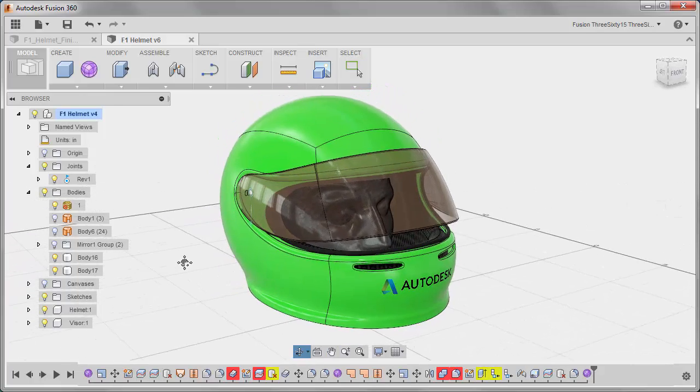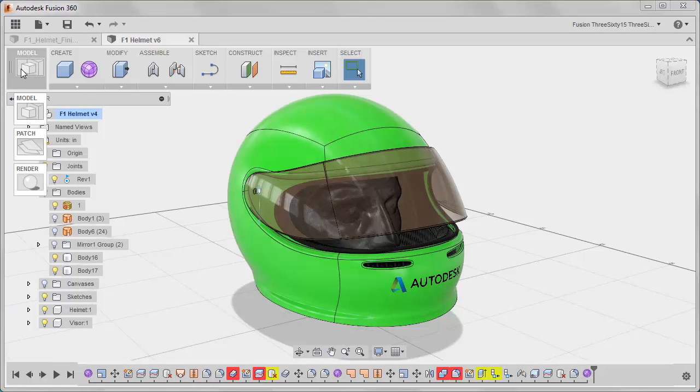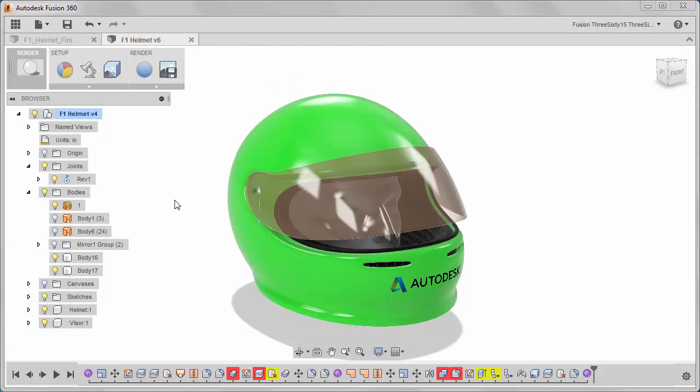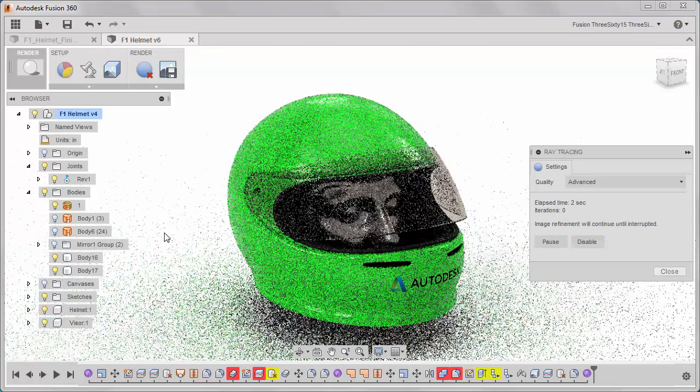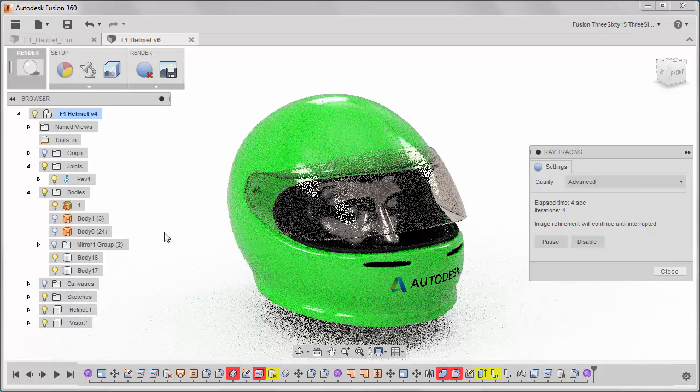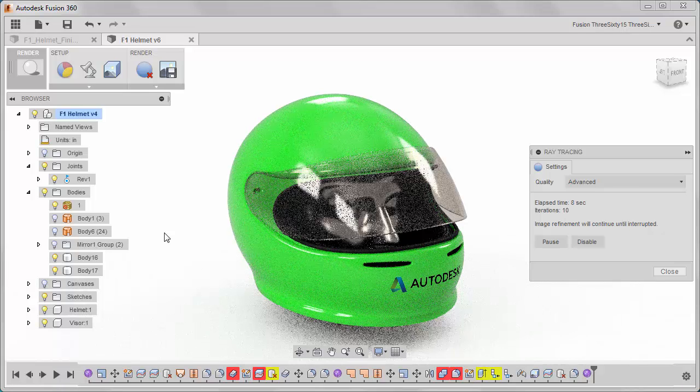And let's go back to the render. And let's turn it on and let's see what we get. So as we let this go, it's going to continue to get a better and better image.